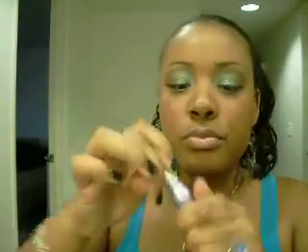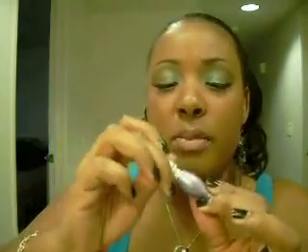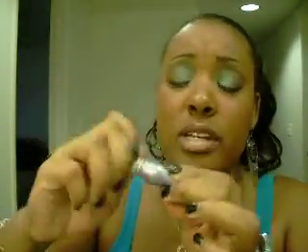The only downfall is that it's a little bottle and it comes with just a little sponge. I've heard people say that when it gets to the bottom, you can't really scoop it up in there. People have broken off the top so they can get up in there. I think when you come to that, you just need to go ahead and buy yourself a new one. So yeah, that's what I got from Sephora.